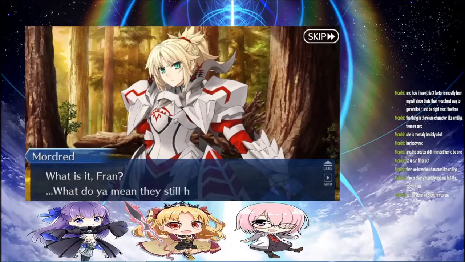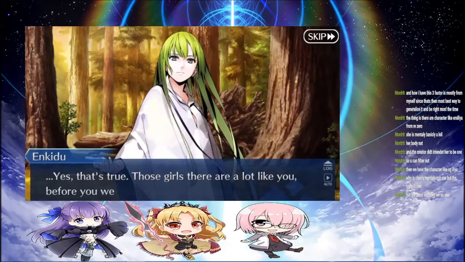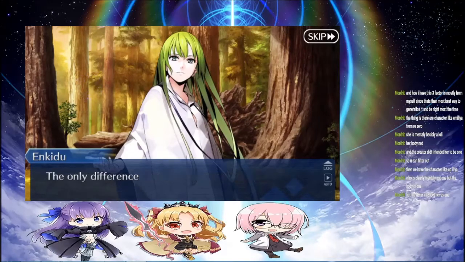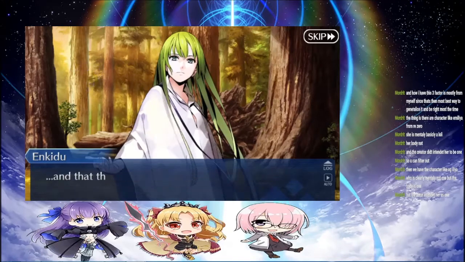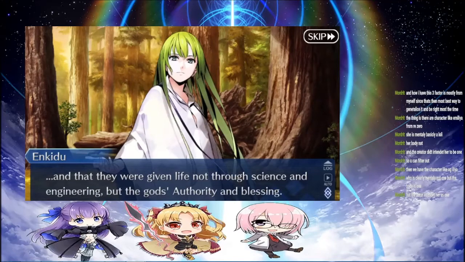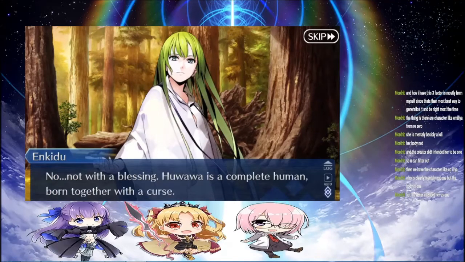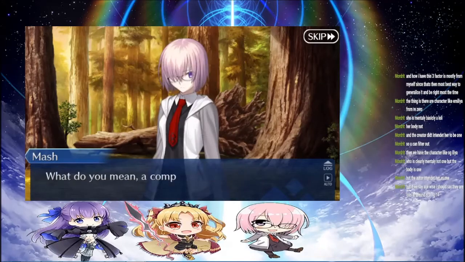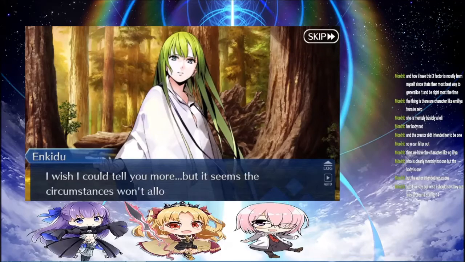What is it, Fran? What do you mean they still haven't been put together? I see, so you can tell too. Yes, that's true. Those girls there are a lot like you before you were born. The only difference is their body was made from souls, while yours was made from other bodies. And they were given life not through science and engineering, but the god's authority and blessing. No, not with blessing. Huwawa was a complete human born together with a curse. What do you mean, a complete human? I wish I could tell you more, but it seems the circumstances won't allow that.